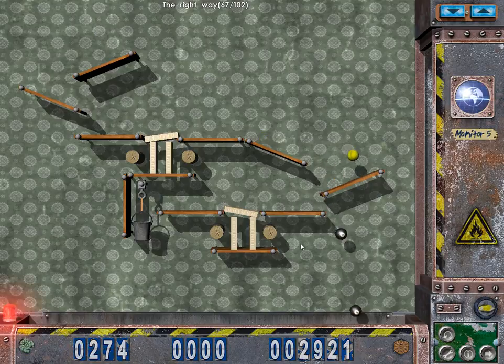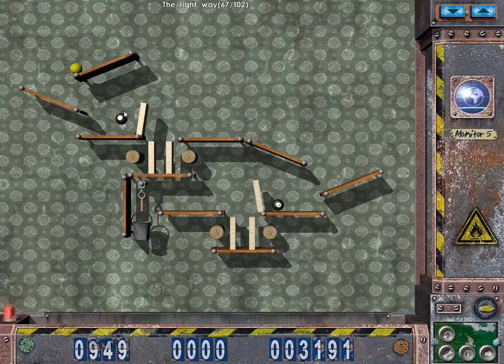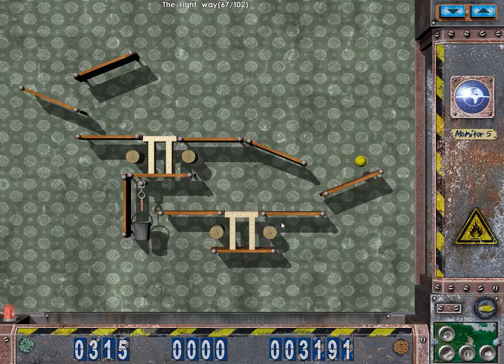There we go. I hope that's actually gonna be good. There we go, nice, okay. And this is actually the way they intended it. Use the billiard balls to knock them over. And their domino structures were a lot prettier than mine.